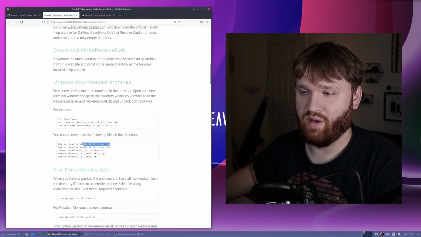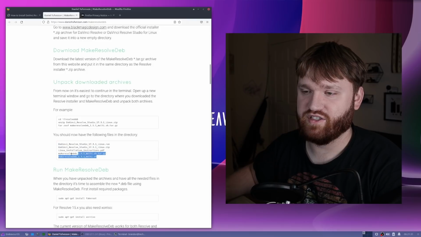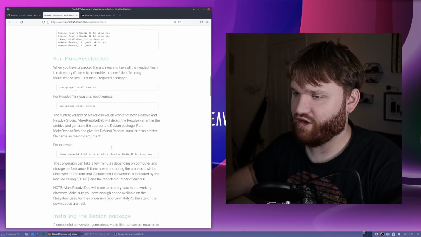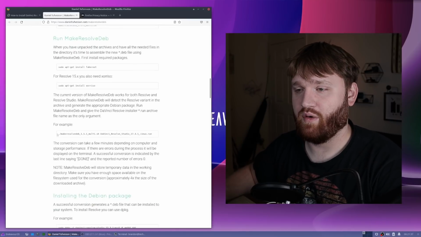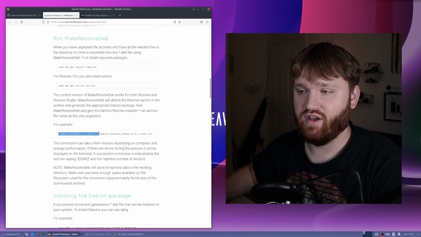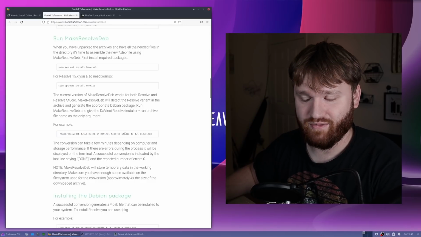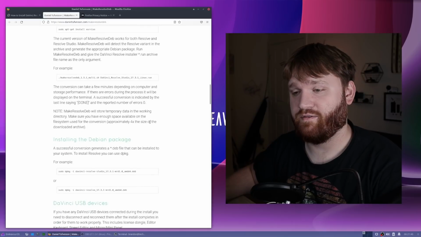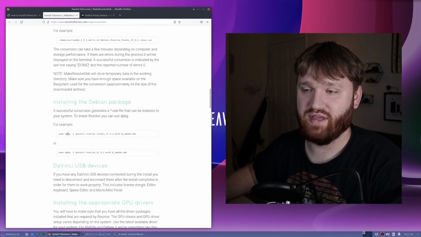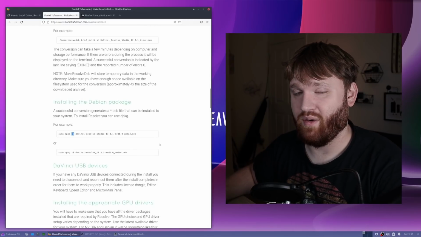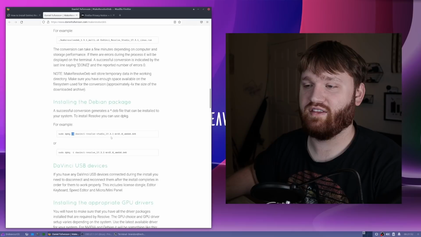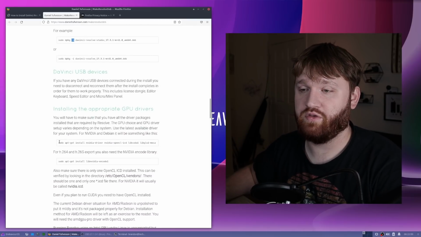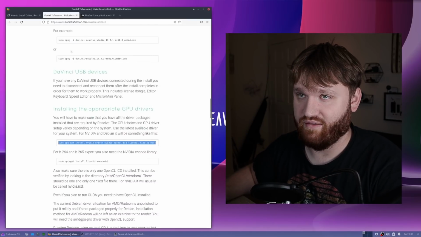The main thing you're going to want to have is the run and the sh file in the same directory. You have a couple dependencies such as fakeroot that you're going to need, and then you're going to want to go ahead and run that script file with an argument, kind of, as that .run file that you downloaded, and it's going to convert the package, and then you could just do a dpkg -i command to go ahead and install the new DaVinci Resolve .deb package. Obviously making sure, of course, that you do have your proper NVIDIA drivers.